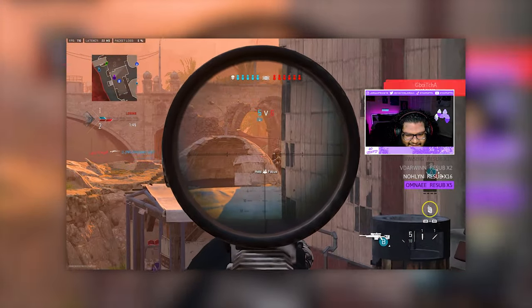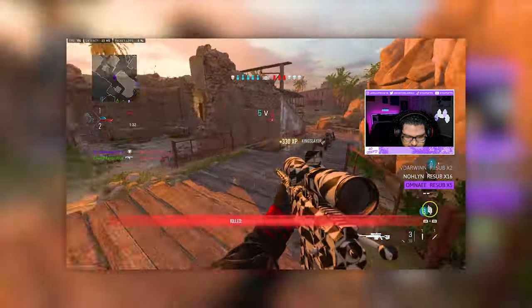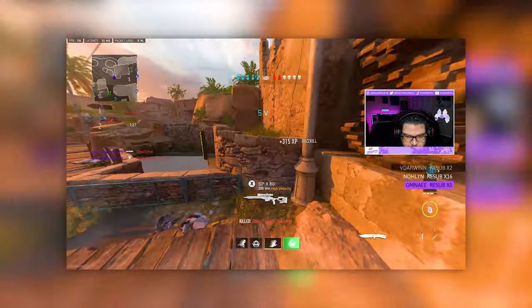I definitely like this class. I didn't think I was gonna like the Victus that much when it first came out, but once I leveled it up and put some attachments on it, bro, I started loving it. It's definitely one of my favorite snipers on the game right now.